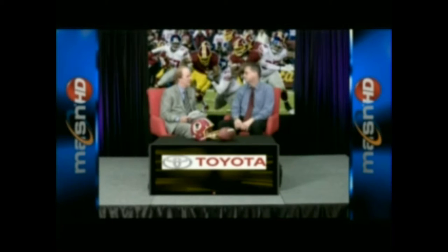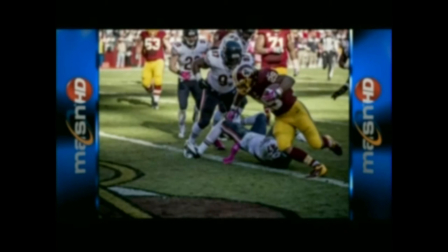It'll be interesting to see what Jay Gruden does with Roy Helu. He's a good-sized running back with great hands, underutilized this year many would think. This shot is one where he managed to fight his way through into the end zone and he's just about ready to dive in and score. It was good to show someone besides Morris racking up points for the Redskins.